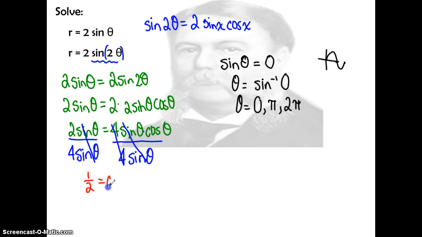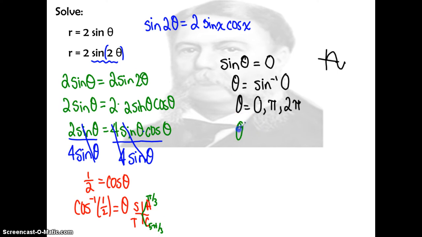1/2 equals the cosine of theta. So now my answer is down to one trig function, so I can take the cosine inverse to solve for the angle. So the cosine inverse of 1/2 equals our theta. So cosine is positive here, so all students take calculus. I want to find where it's a half. So that's going to occur here and here at pi thirds and 5 pi thirds. So those are 2 more answers for my theta. Pi thirds and 5 pi thirds.